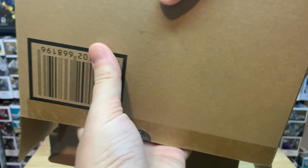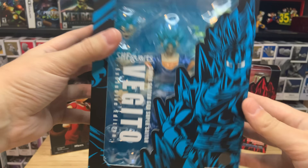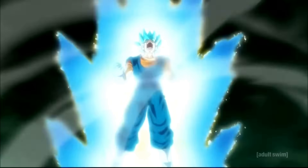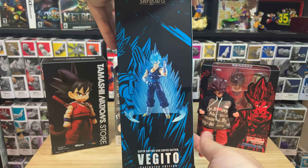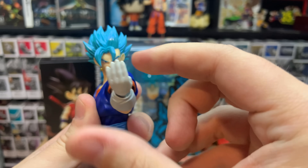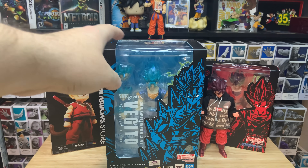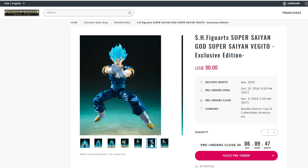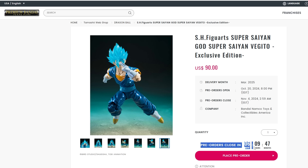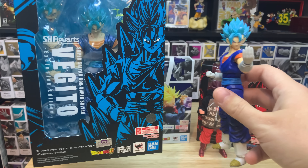Look at that — it's always satisfying just having that slide out. That is beautiful. We got the Vegito Super Saiyan Blue — Vegito Blue! The New York Comic-Con exclusive. When I do the review for this, I'll definitely compare it to the original one I have. Full transparency, what I paid for this guy alone was actually more than this figure and the other figure I got from Eli, because you can get it off the Premium Bandai website for only $90 USD, plus shipping — although it won't be released for a few months. And if you're local to New York, they have it available at the New York Tamashii Nation store.